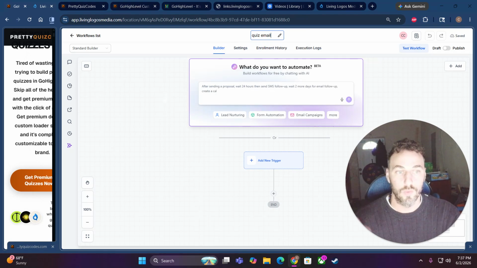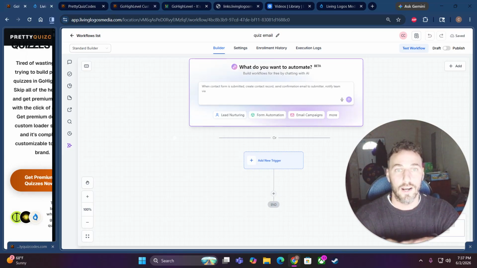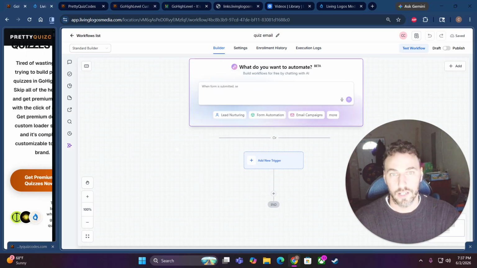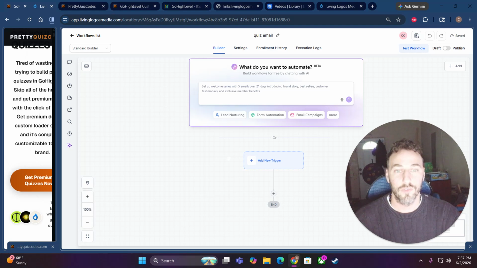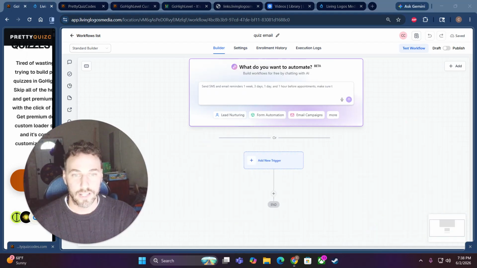You can do this in one automation, or you can do this in multiple automations. I typically do it in multiple automations because I like to spread it out over the course of making sure that I can engage with every nurture sequence: hot, warm, cool, cold. You can divvy this up in every different way. What I'm going to show you first is how to do this step by step in a single format. And then the next way I'm going to do it is how to add emails to different scored quiz branches. So the first one being, how do we add this to a single quiz section.